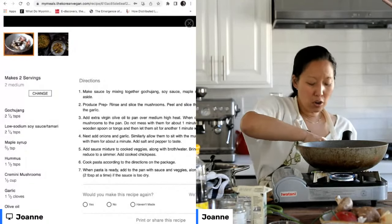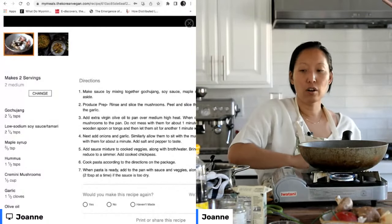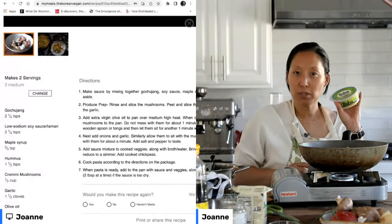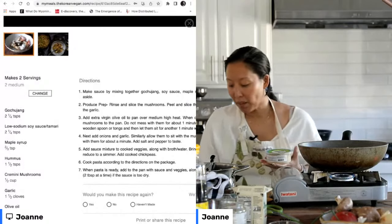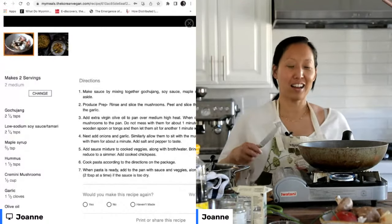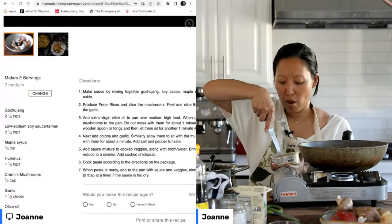When I'm trying to go for something a little bit lighter, or when I maybe don't want something quite as heavy, what I love to do is actually use some hummus. In fact, hummus is sort of my vegan hack for mayo. Because I always find mayo can be a little bit heavy.